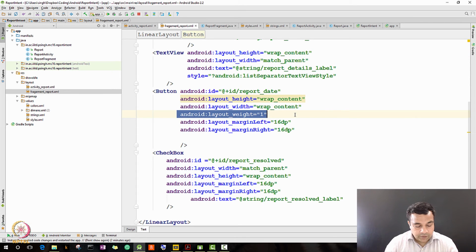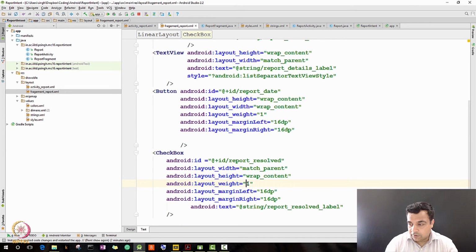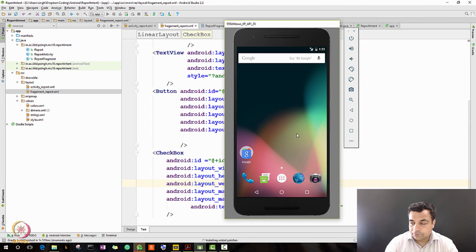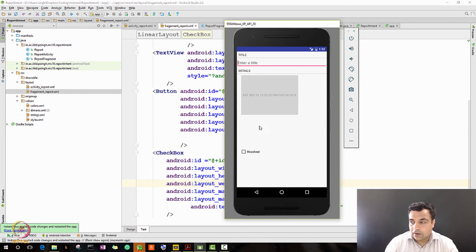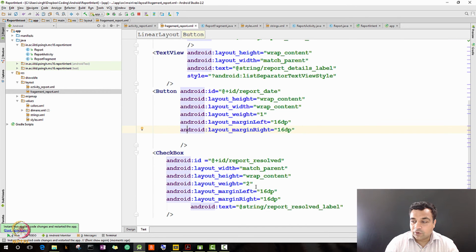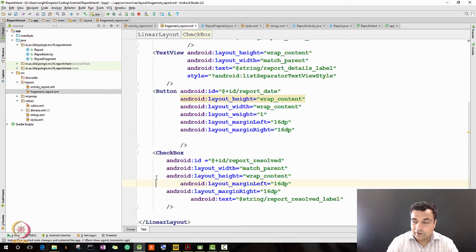Now just for the argument, to show you how they are playing to each other, let me give it 2 here. Let us try to see what happens now. Yeah, so now you see that the resolved is occupying twice the space of the button, because the button is 1 and resolved, the checkbox, is 2. So that's how the weight plays out with width.